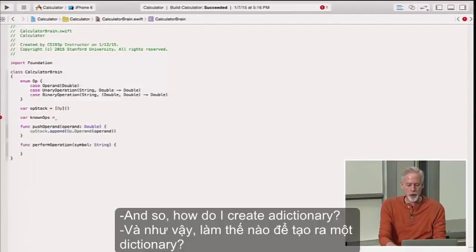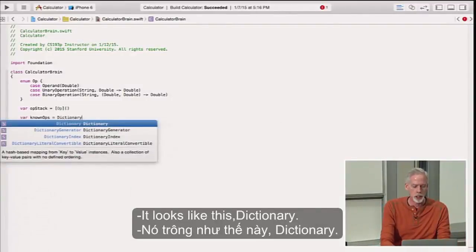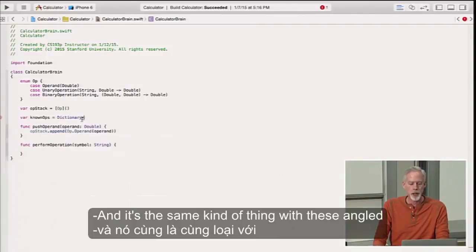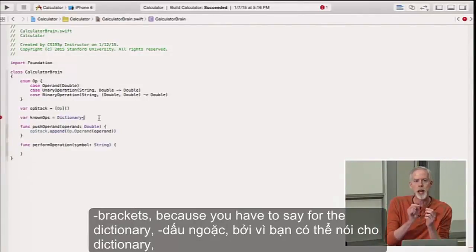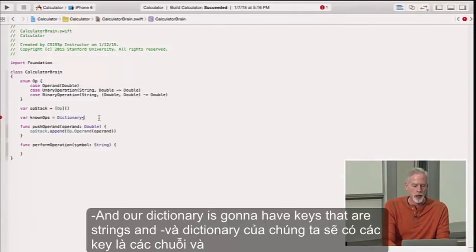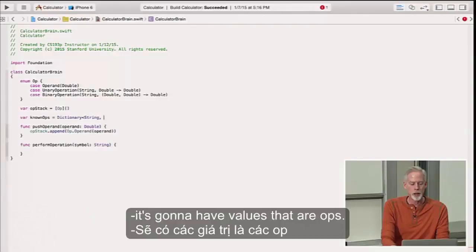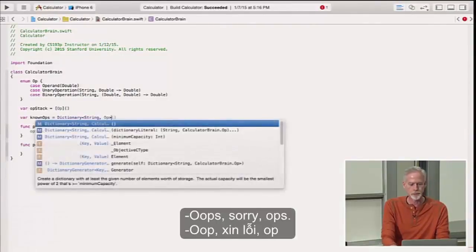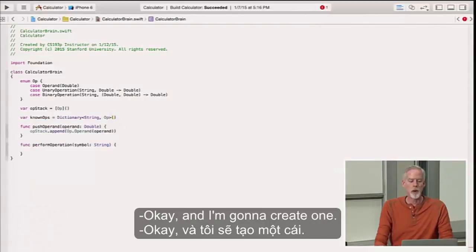And so how do I create a dictionary? It looks like this, Dictionary. And it's the same kind of thing with these angle brackets, because you have to say for the dictionary what type are the keys, what type are the values. Our dictionary is going to have keys that are Strings, and values that are Ops. Sorry, Ops. And I'm going to create one.